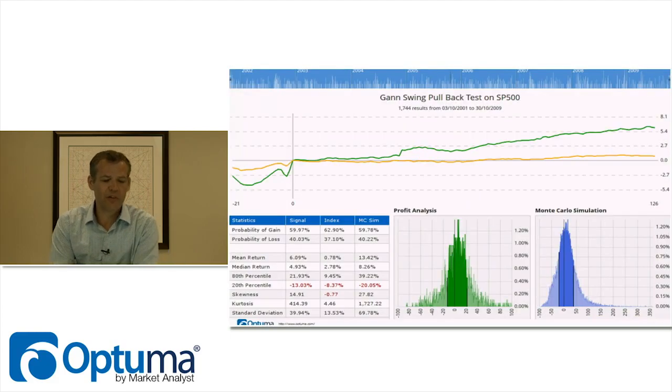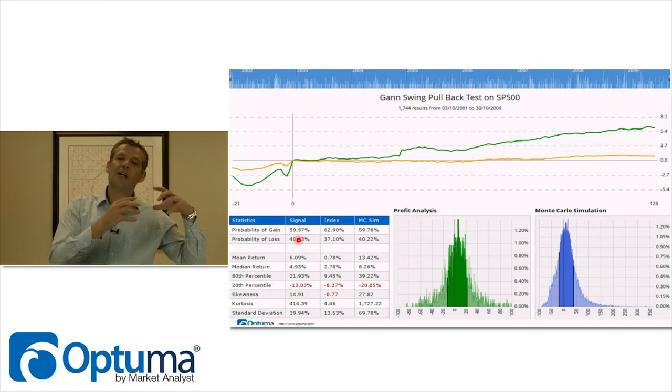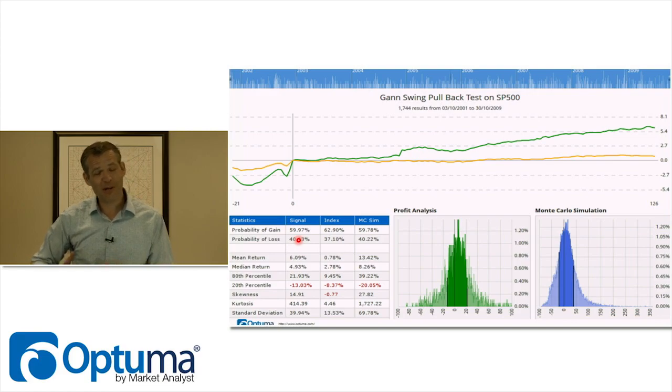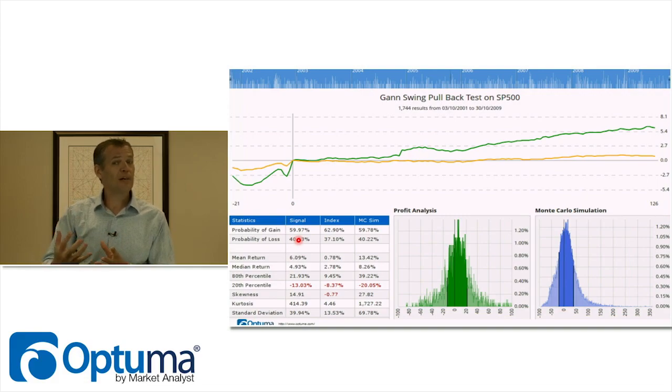All right, so looking at the results of that, we've got slightly less. We were 6.2% before. We're now at 6%, but our probability of gain has gone up. So as we said, it's more conservative. Now I think the loss in return is a function of the fact that we're waiting longer, so the market's gone up higher before we've jumped on board. What makes sense to you is totally up to you. It depends on your risk profile and whether you're happy to use some money management. And remember, this is completely unmanaged. If I put in a stop loss, maybe I'd be getting better results, and you can experiment with these things.